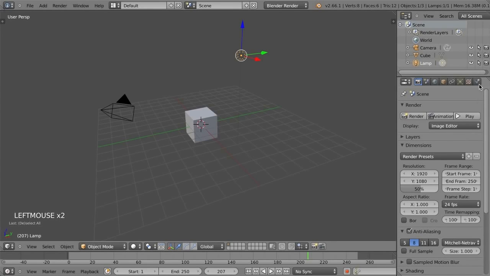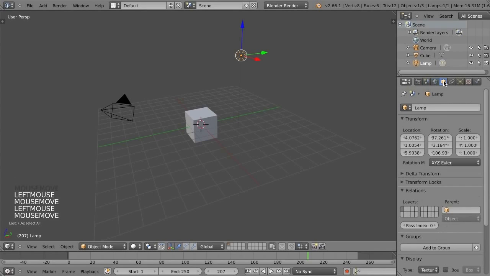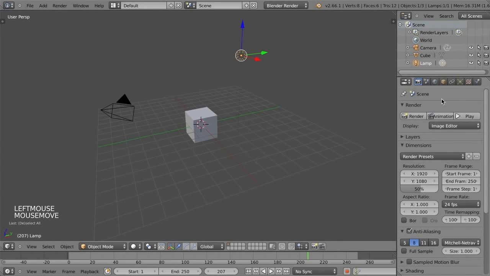Below the outliner, we have our properties panels. Here is where you're going to adjust everything from your render resolution to your anti-aliasing settings, settings specific to your render engine. We've got scene-specific settings. We've got environment settings, object settings, constraints, lamp data, texture data, physics data, so forth and so on. So anything that is relative to our specific properties will generally be inside here. This will be everything from your environment to your materials to your physics and so on.